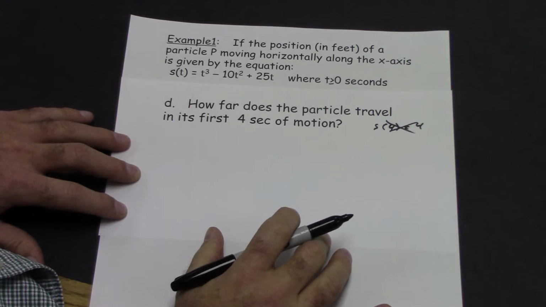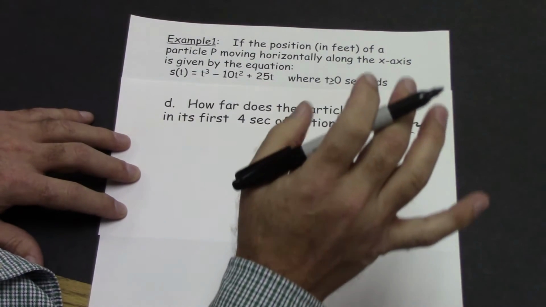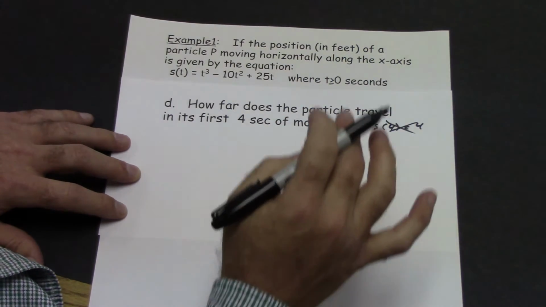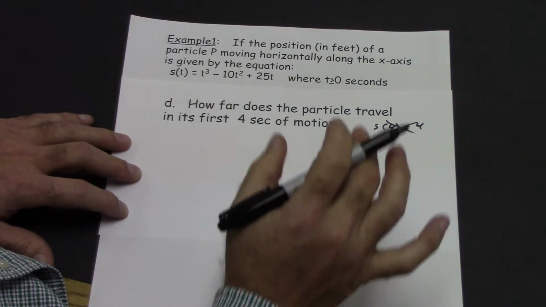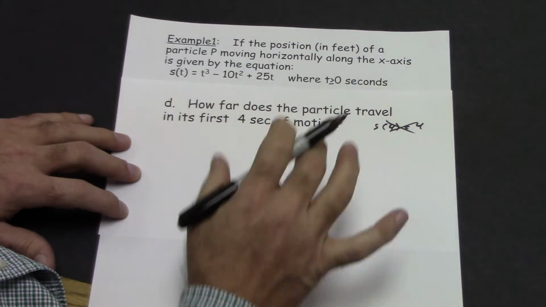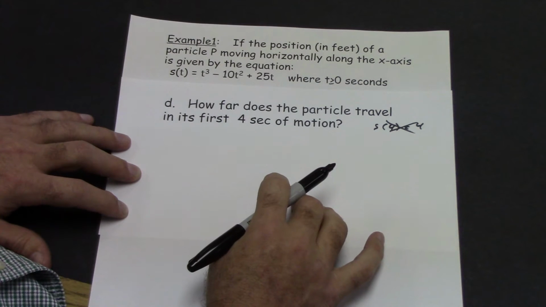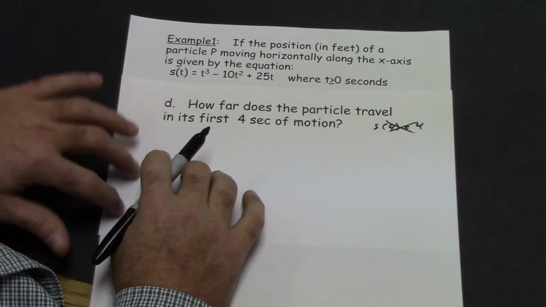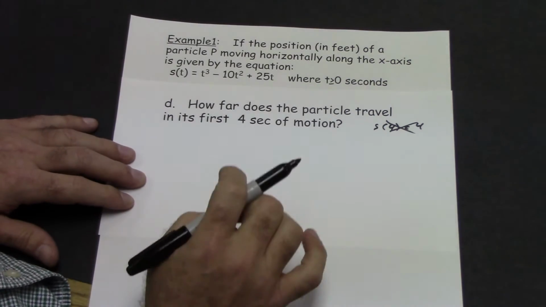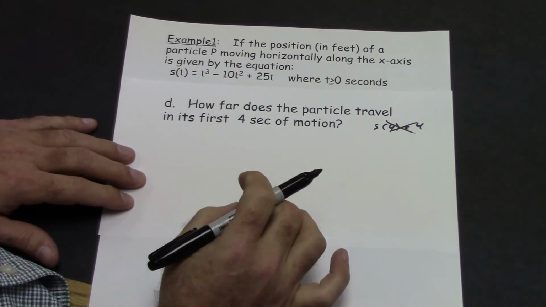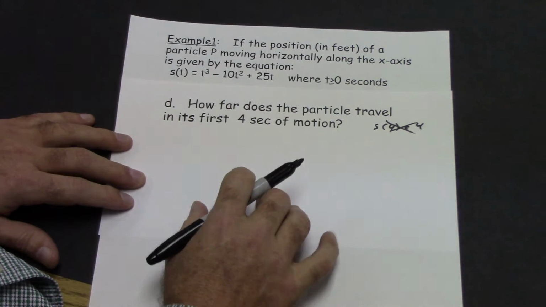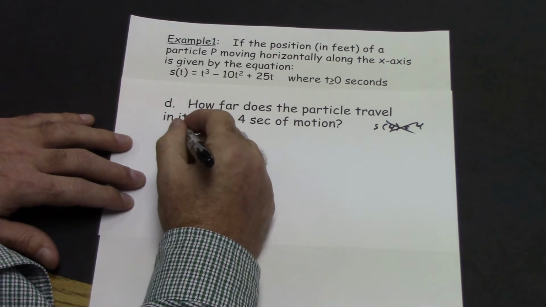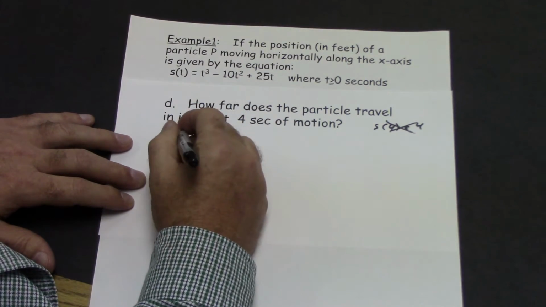So to start off, we had 2 critical numbers. We had the 1 2/3 and 5. Somewhere in there the particle changed direction at 1 2/3, or 5/3. So let's start off. Let's see how far the particle traveled in the first 1 2/3, and then it must have changed direction there. So let's find the position at the first critical number.